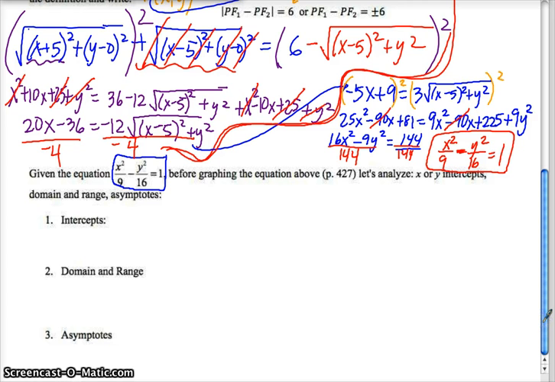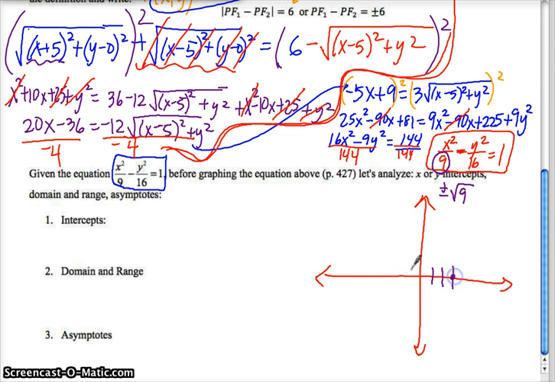Okay, so what does this mean graphically? So I'm going to go ahead and sketch it over here. So graphically, the first thing you do is you look at whatever's underneath the x. So 9 is underneath the x, so you take plus or minus the square root of 9. That's 3, so you go to the right 3, and you go to the left 3, and you put your points there. And then we look at our y, and we have plus or minus the square root of that number. So plus or minus the square root of 16, so we're going to go up 4, and we're going to go down 4.